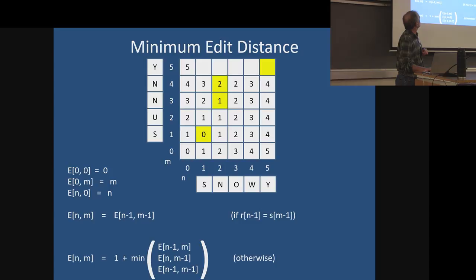And then up that row, we're going to go 4, 5, 4, 3, 2. Then 3, still 3. 4, and that's a yellow case, so we copy the 3. And the last thing we write in the upper right-hand corner is the answer. So we've taken what would have been an exponential number of recursive calls and replaced it with a doubly nested loop, so a quadratic algorithm.